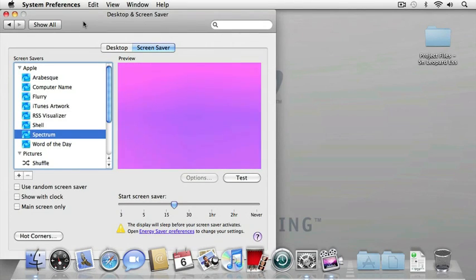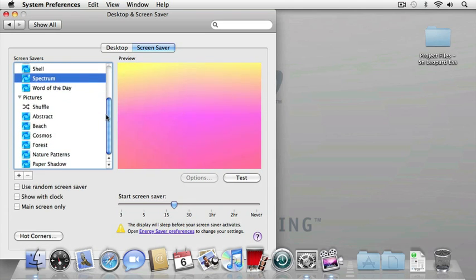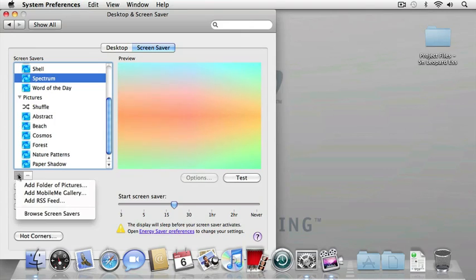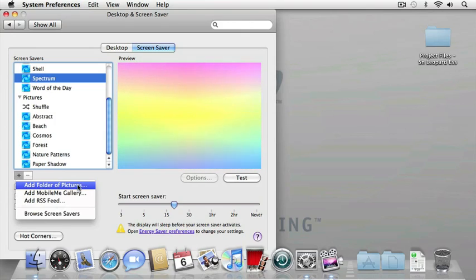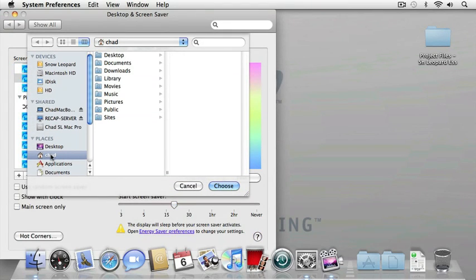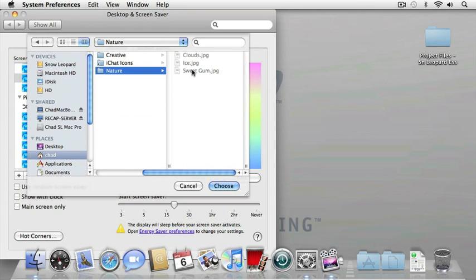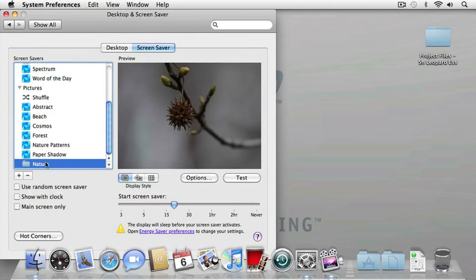To get out of the screensaver, simply move your mouse and you will deactivate the screensaver. If you want to, you can completely customize what appears as your screensaver. So, for example, we can use a folder full of images, maybe display images of your children or your family as the screensaver when your computer goes to sleep. Down here, we have some existing folders of pictures that it's going to use, but I'm going to add my own. If I click the plus sign, I can choose Add Folder of Pictures. I'm going to make sure that I'm in my home folder, then click on the Pictures folder, and then choose the Nature folder. And when I click Choose, now I have my Nature folder that has been added.